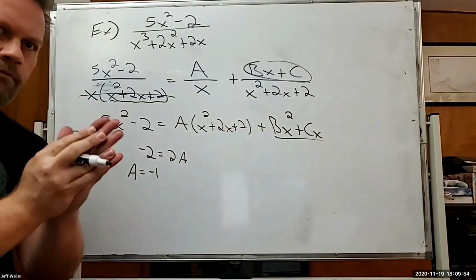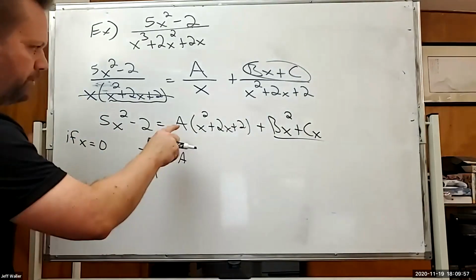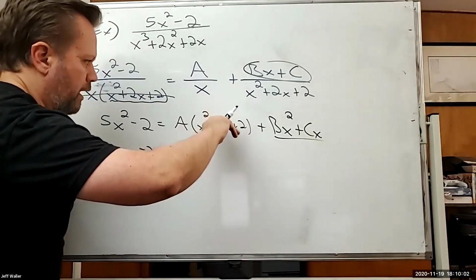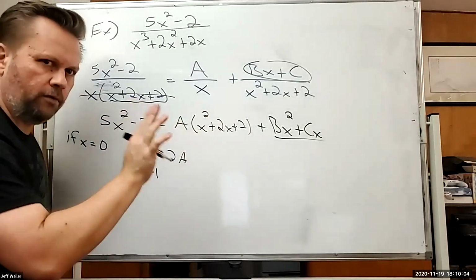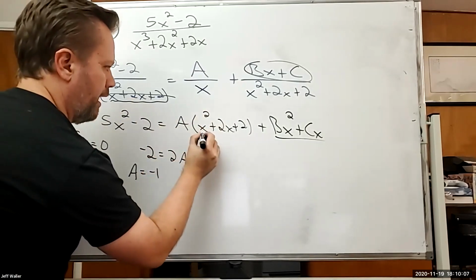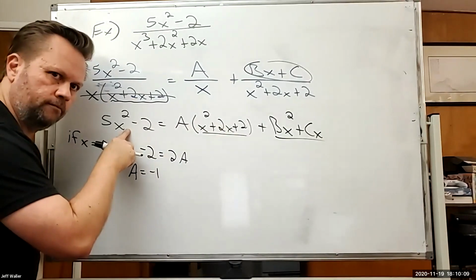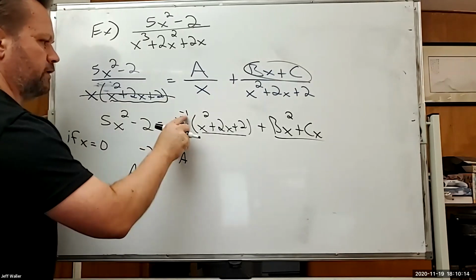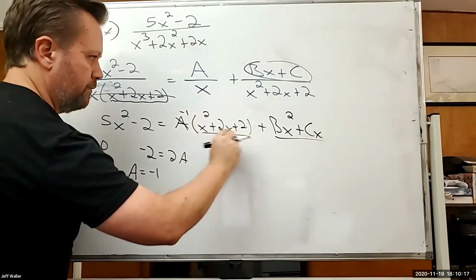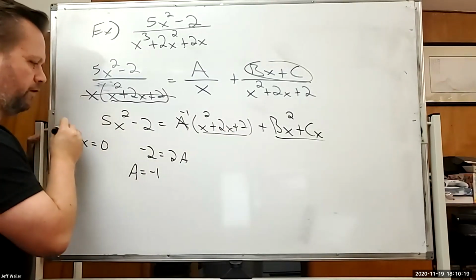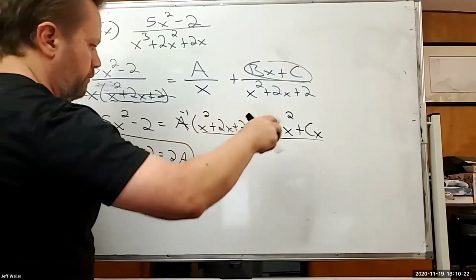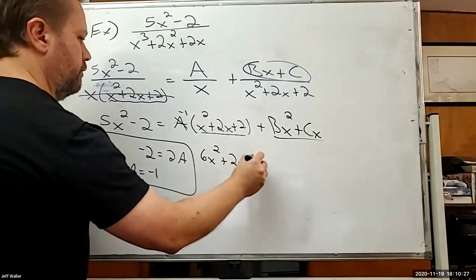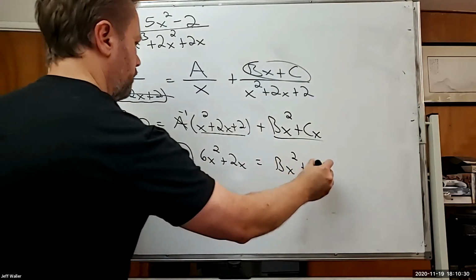Now, watch what that means. If I put a -1 here, all these would change sign. I'd have to do the opposite to move them over here. I really want you guys to get this. So I just end up adding this to this side. If I put a -1 here in place of A, then it's -x². I have to add x². So I just add this dumb thing to this side. I don't know if you guys see that. If you don't see that, just plug -1 in, distribute, add it over. You'll eventually get to 6x² plus 2x equals bx² plus cx.